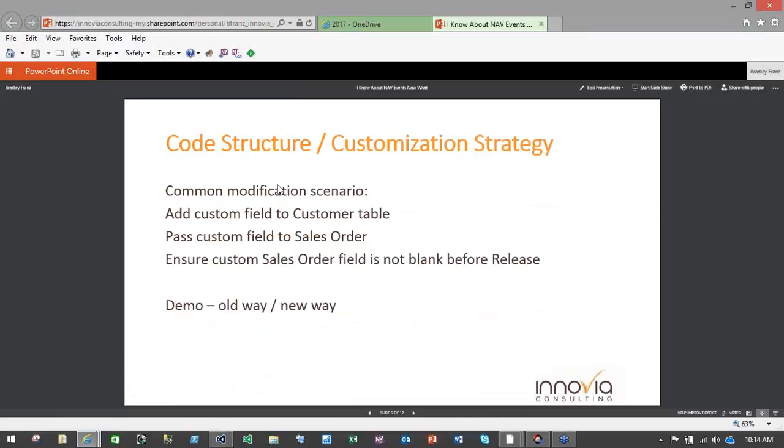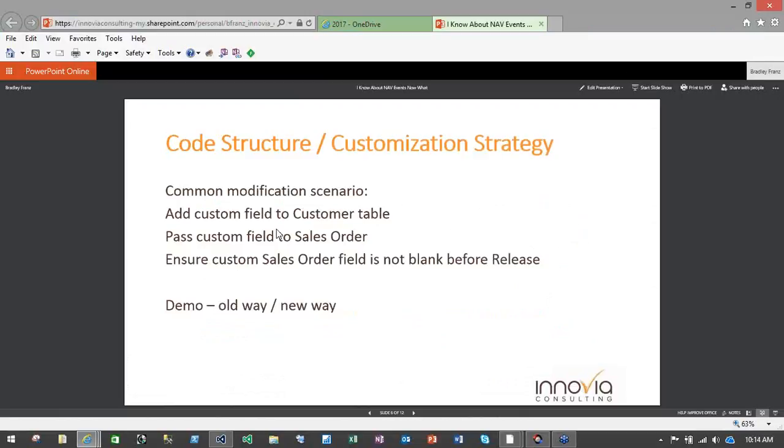We'll take a look at how that's traditionally been done versus how we would do this today. And again, after that, we will get to what we could do with an existing customization that had been done the old way. Do we have an opportunity to move towards the new way, in spite of the fact we don't have access to events?